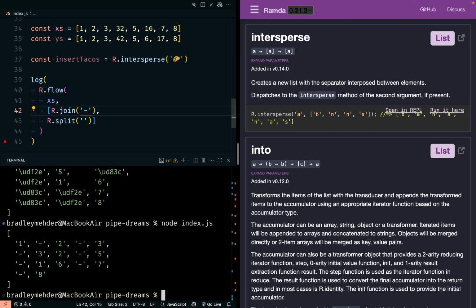It's still not the same thing as intersperse because it only works in certain scenarios. But now I want to figure out how would I take an array, add something in between, and then end up with an array. Oh, that's exactly what I got.